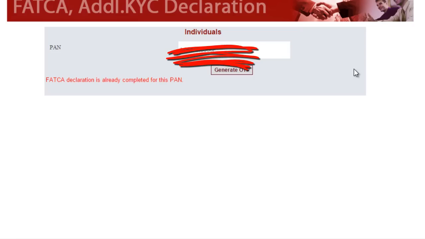If it is totally new for you, then there can be two things. The first thing it will say is that it is not able to recognize your PAN. What it means is, if you have not invested in any mutual fund which is serviced by Karvy, then you will get that message, and in that case you don't have to do anything. In case you are invested in a fund serviced by Karvy, you will again get the OTP, and after that you have to fill the same information which we just saw in CAMS. There's no difference, so I'll not go into much detail on the Karvy link because it's the same thing.